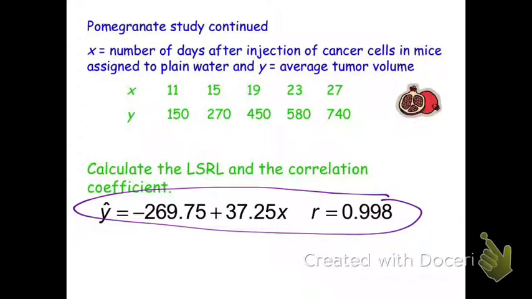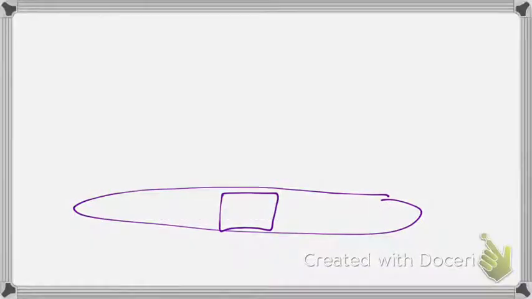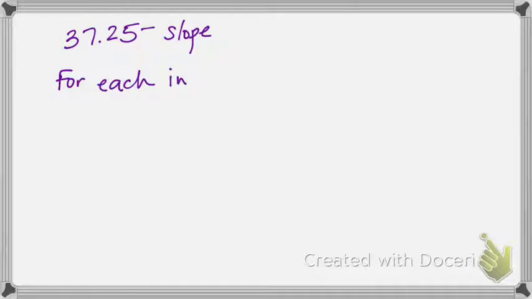So first off, let's interpret the slope, which is 37.25. I'm going to erase this. 37.25 is my slope. If you're looking at your interpretation, you can look on page 99 or the slide next to it. Then how could I write a nice sentence explaining that? There's nothing nice about this example, but how could I write a sentence? I want you to stay as closely to this script as you can because you can't go wrong with it, okay?